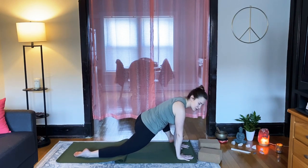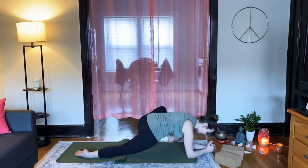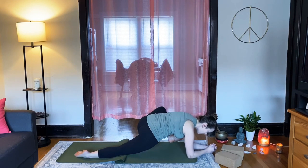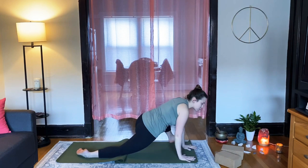I'm not sure if I can demonstrate this, but you might come down onto your forearms. Oh, maybe I can. All right. Forearms might rest on the blocks on any height or right on the floor. But the lower your chest comes to the floor, the more you're going to feel in your left leg. So be somewhere that feels good.